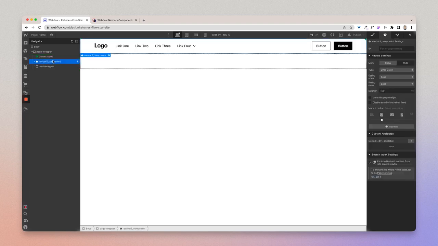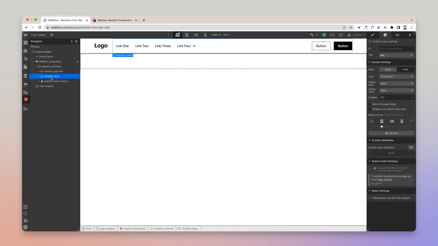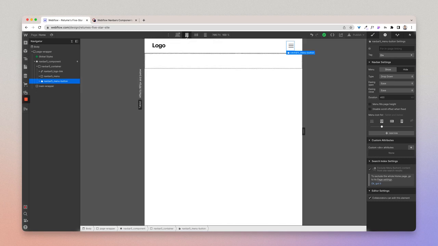Great, so let's now look at the anatomy of the navbar. So every navbar is made up of a logo, a navbar menu containing navbar links, navbar dropdowns and navbar buttons, which we'll go into more detail. And then the navbar menu button. So what is the navbar menu button? Well, the navbar menu button is essentially only visible on tablet for this specific navbar, but it's the hamburger menu that opens the navbar menu that becomes hidden on tablet.